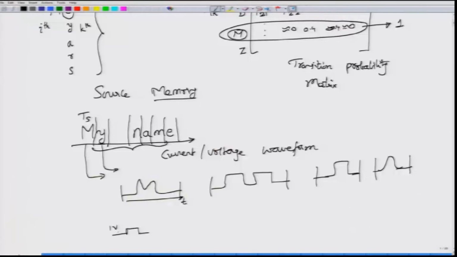So, if you take that criteria, then you can choose this waveform to represent A, you can choose a 2 volt to represent B. Similarly, if you come up to the end, then you will be choosing a 26 volt to represent Z. This might be possible, the only thing is there are so many levels, and your electrical circuit will really be complicated while it is trying to generate these multiple levels. So, this is not something that is efficient. So, here is a second characteristic: you want to choose the representations which are efficient and easy to generate.